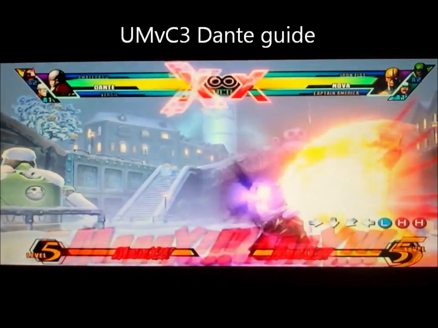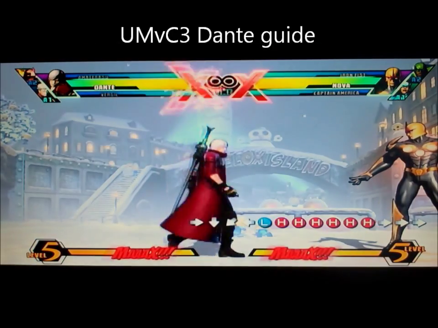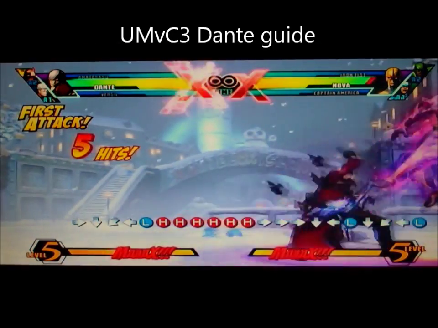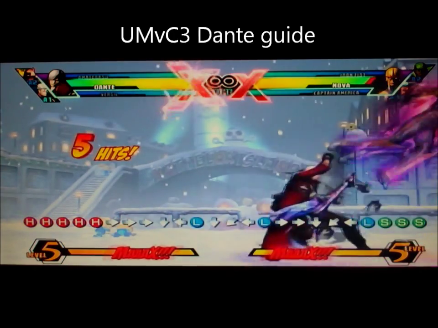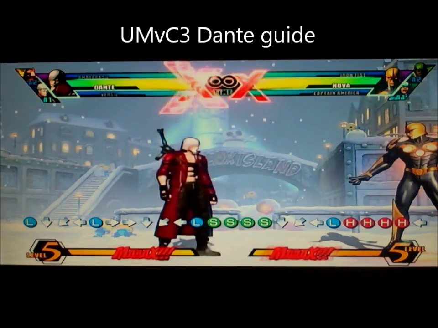So yeah, you can do fireworks after Reverb Shock, and you're pretty much okay after a block string. So yeah, all of them are followable, except for Crazy Dance, which is pretty much used in combos. Fireworks and Reverb Shock, yeah.